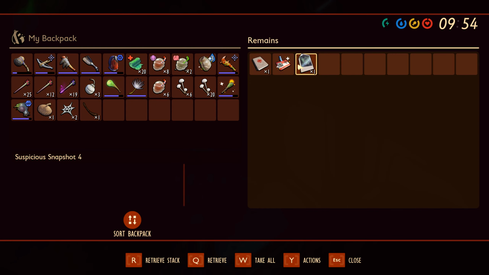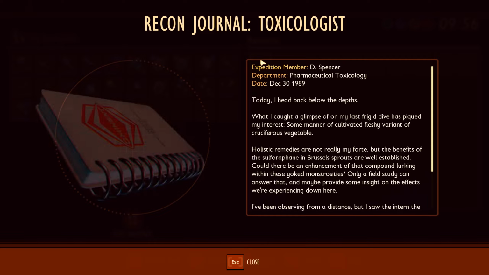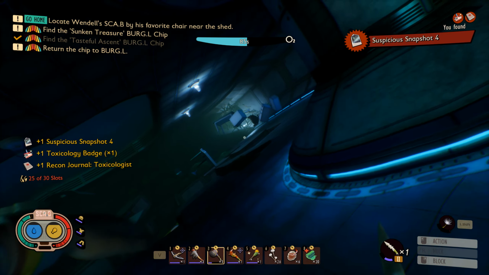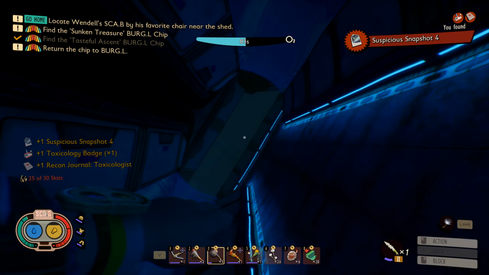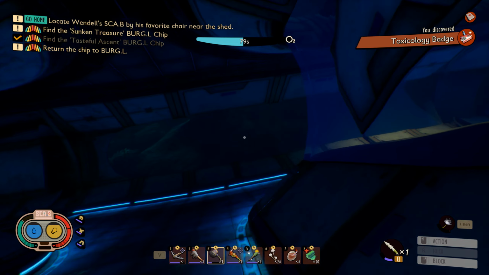Aha! Rummage! Snapshot 4, toxicology badge for gas resistant dust. Oh, we gotta look at that later, actually. Just kidding. I'm underwater right now. Cool. Alright, now we get out of here. Thank you, Opossum Rick, for that. And thank you for the Ice Mint tip.